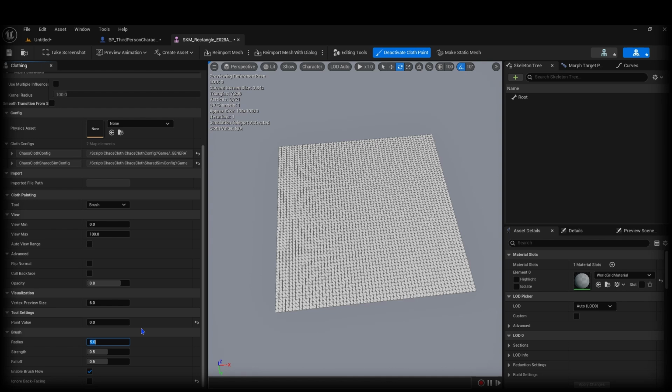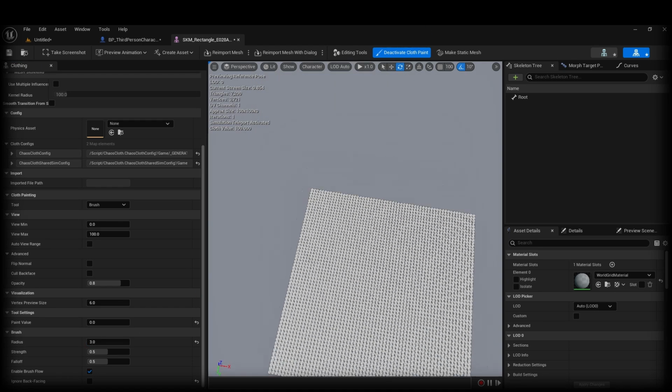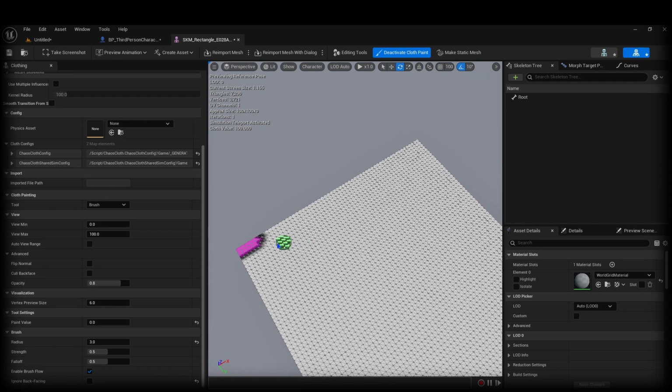Set this to maybe 3. Let's change our view. Let's go over here. I'm just going to paint this corner up here all the way. Let's go all the way across. Like so.